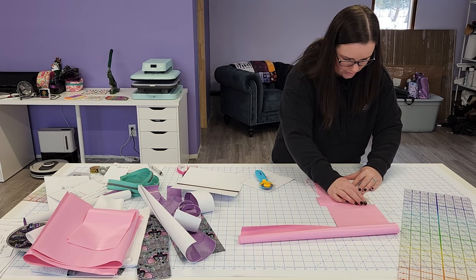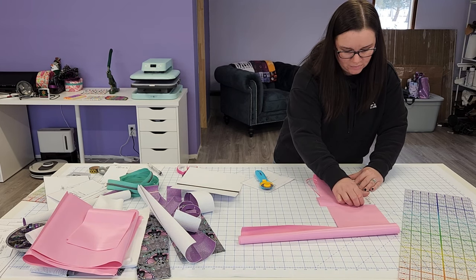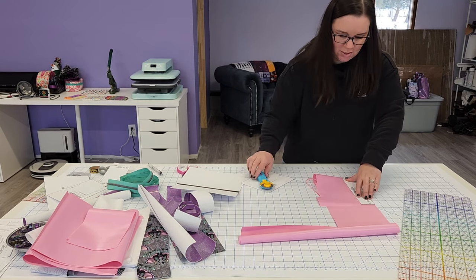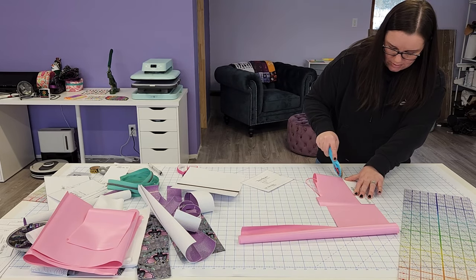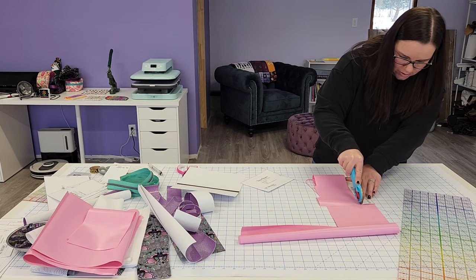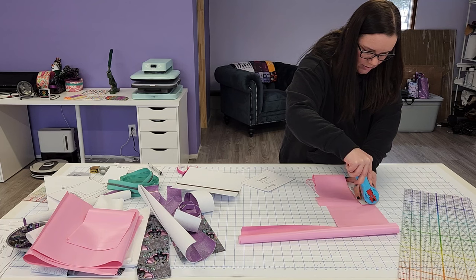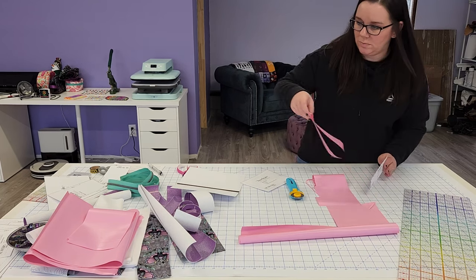And I try to line up a straight edge of the pattern piece with a straight edge on the fabric whenever I can, so that I'm cutting less sides. I don't like to cut on that side, it's hard for me. So as you can see, I lay my whole body across the table.